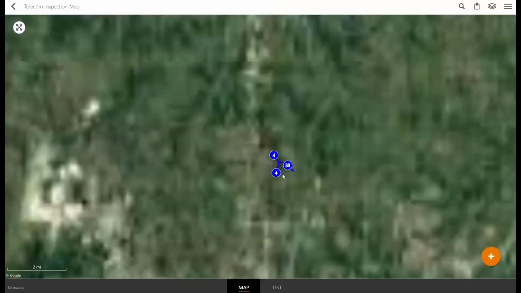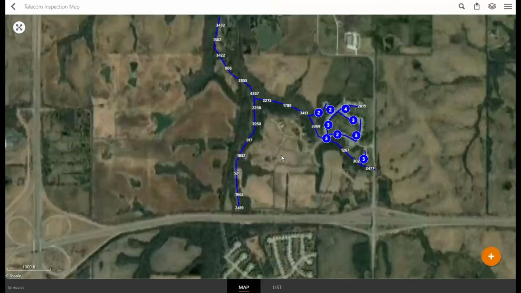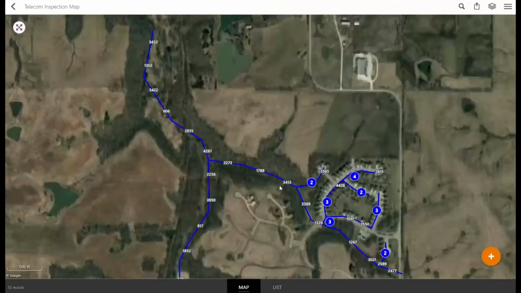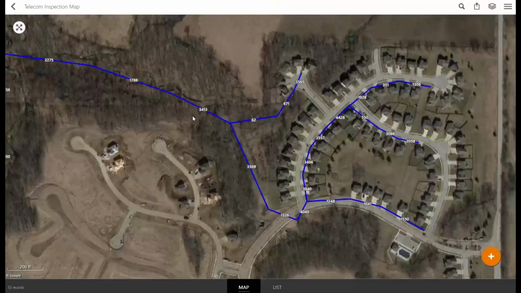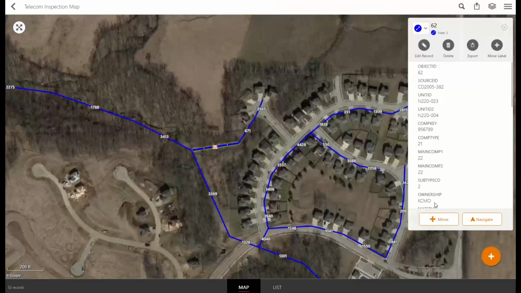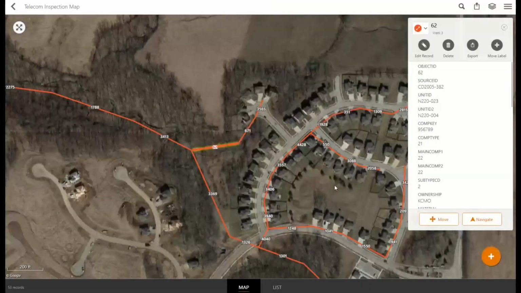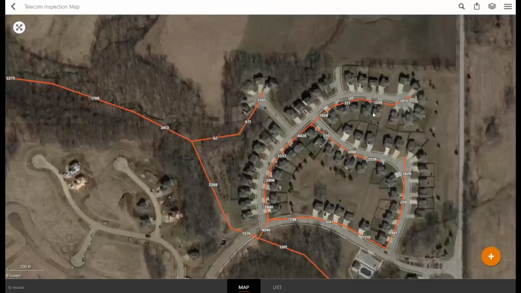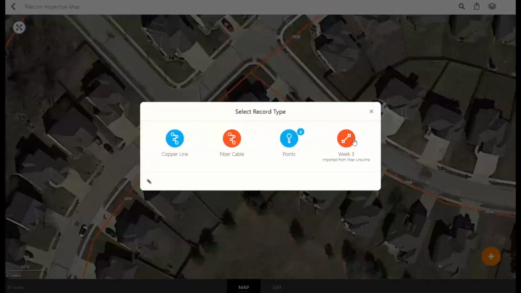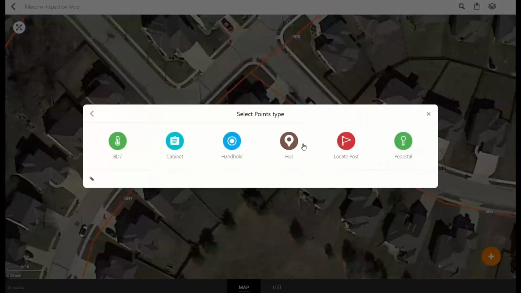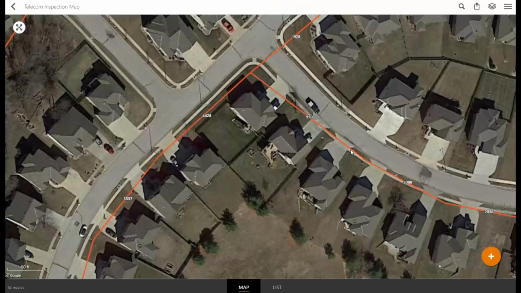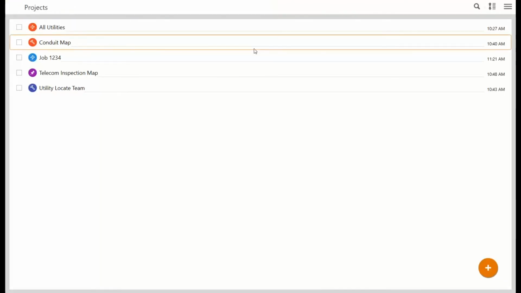There we go. Sorry, and so just with this data, you're able to see if you have existing fiber lines and data that you want to import, then I can go and modify and see all the different types of information. And maybe I wanted to modify the color and change it to orange and do that. And so you can go and customize this information. And now if I wanted to navigate to this or basically go and identify things like, for example, maybe there was a line break or something like that, I could go and add those and map them directly.